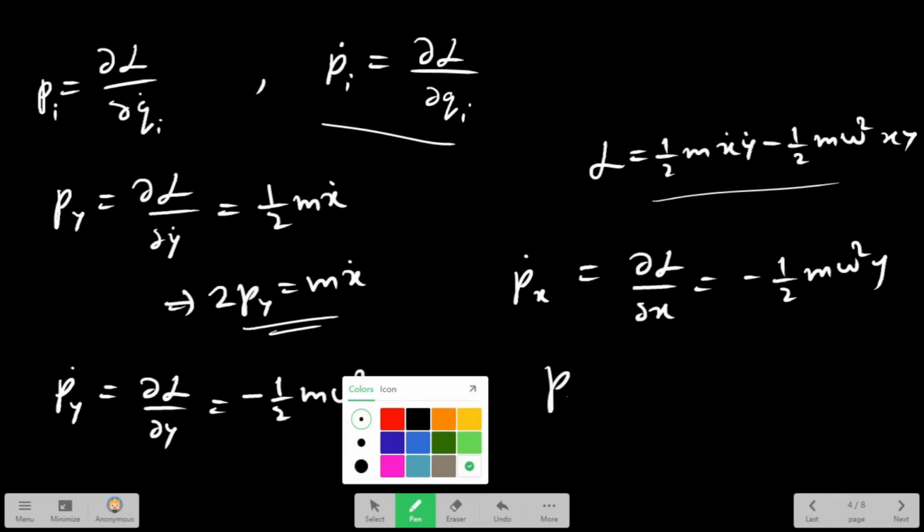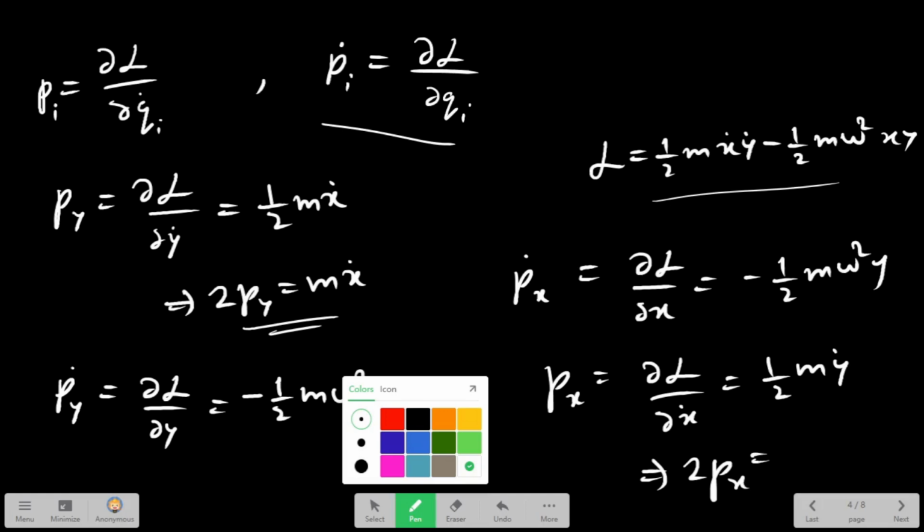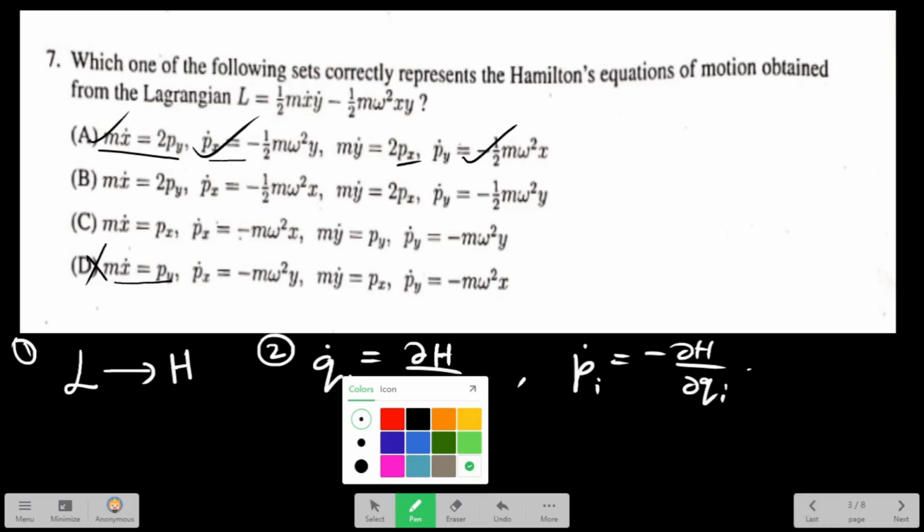Px is given by del L upon del x dot, which is equal to 1 by 2 m y dot. This implies 2 px is equal to m y dot. So the relation Px is equal to m y dot is not correct. The correct option here is option A.